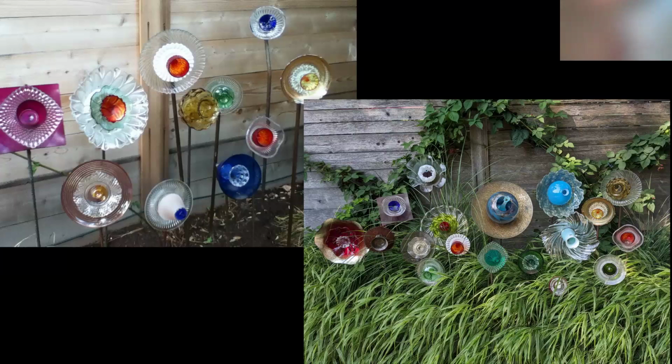I have been going on the Buffalo Garden Walk for about 20 years now. And I was just pointing this out. This is the same garden about maybe 7 years apart. On the left, you can see that they were collecting the glass flower art that people make with repurposed glass objects. And then on the right, you can see how he changed his planting to add the grasses and the vines growing behind, and it just looks so much more grounded once he put all the plants around it. So that's the other reason it's kind of fun to go to the garden walk year after year, as you see changes that people have made in time.